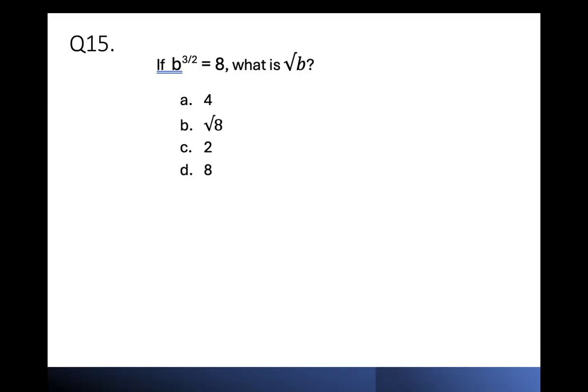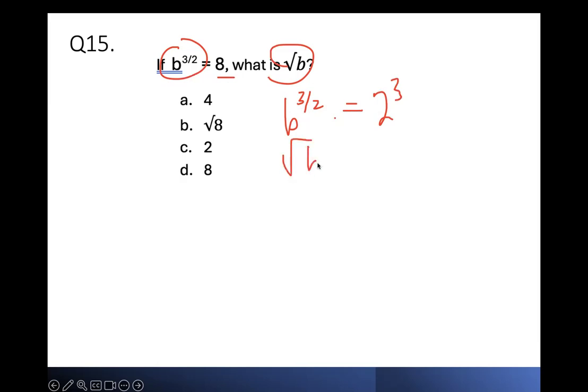This is a simplification question and manipulation of radicals and other things. They've given you that what? B raised to 3/2 is 8. And they want you to find square root of B. Where I know B to the 3/2, this is the same thing as this raised to 3. I can change this into square root of B, and that will give me what? 3 outside. And then 2 raised to 3. Same exponent, cancel each other. That means 2 is equal to square root of B. They want you to find square root of B. Your answer choice is 2.